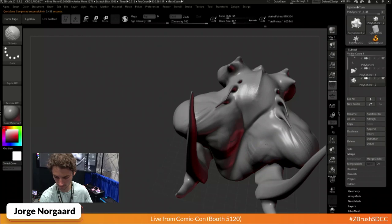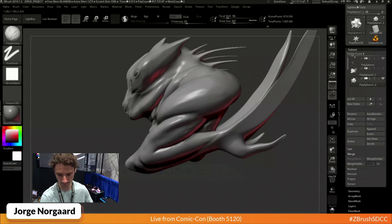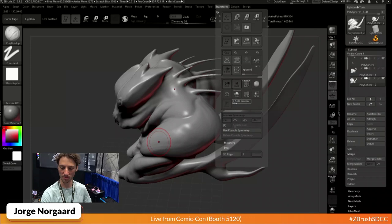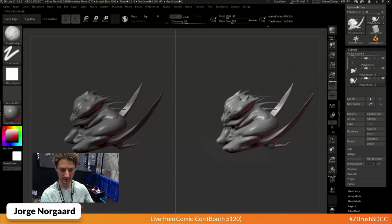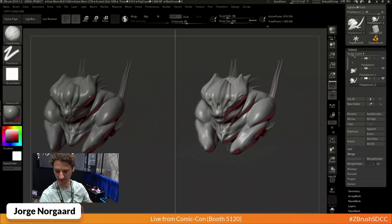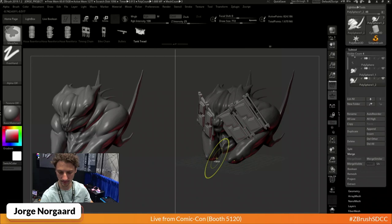Are people getting caught up in this? Yep. Just like what we just did, we all discovered a new feature together. Show it real quick for us. So go to Transform and then Split Screen. Oh yeah, and that's in the new tech. They have two visible subtools. That is cool. So I can see the one I'm working on and the previous one, and it lets me see my progress. You scan on one side, sculpt on the other side, so as you rotate, you get scans as you're rotating.